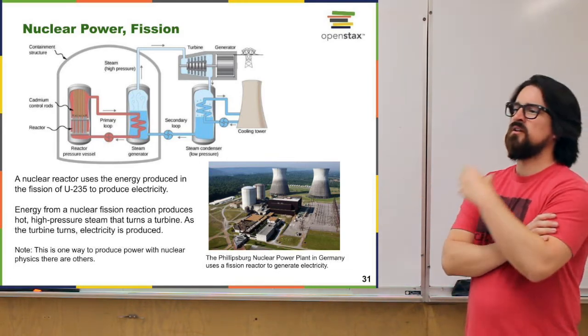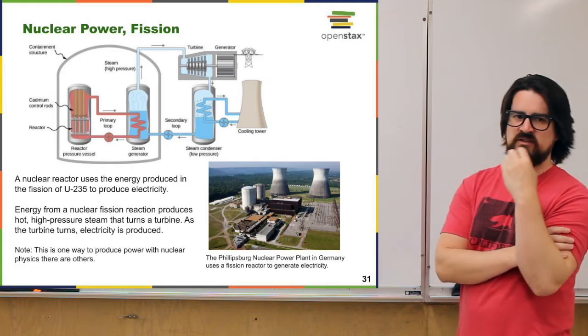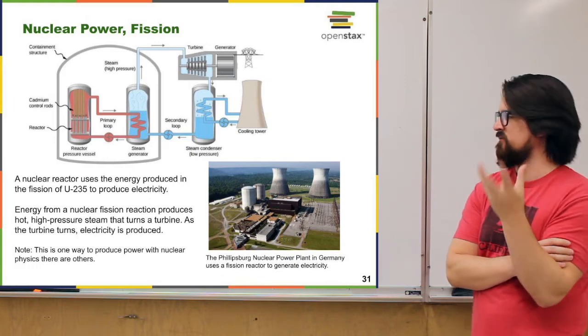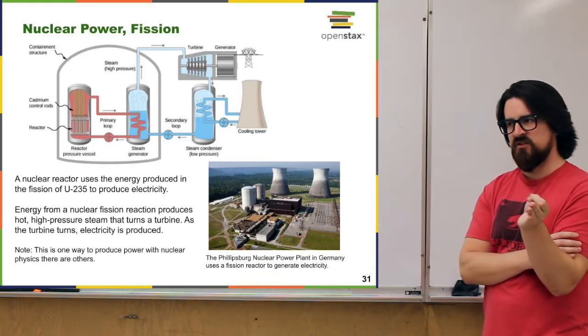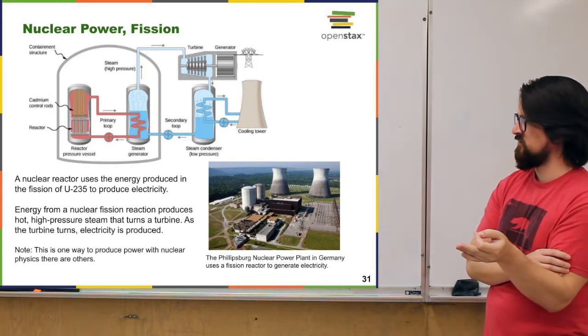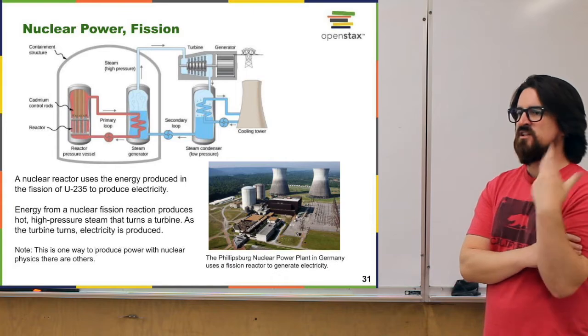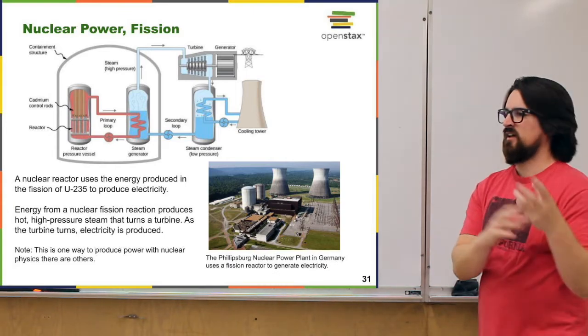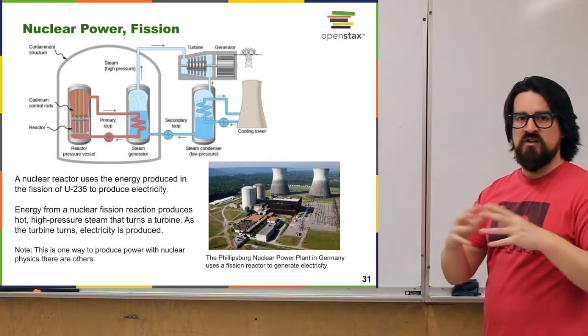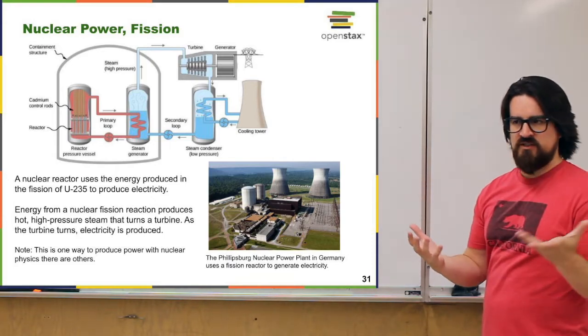So it's not quite as simple as just talking about the chain reaction of uranium itself. But the overall idea is that you could use the process of fission and starting a chain reaction in order to release more energy than it took to start, a lot more energy in fact than it takes to start it, and that energy then you can convert to something useful like electrical energy.